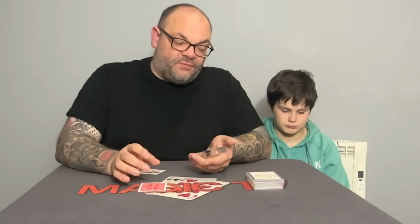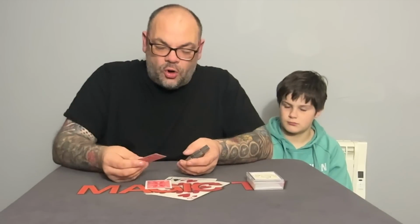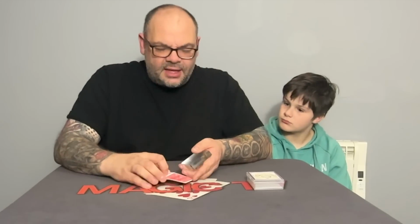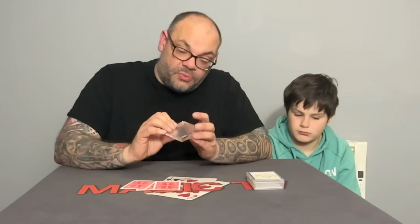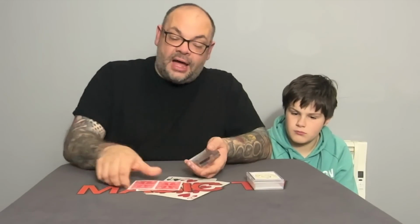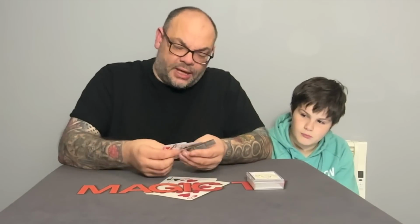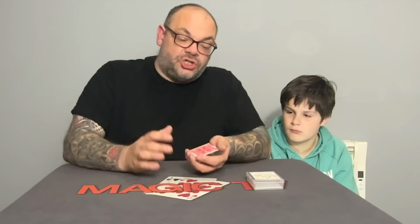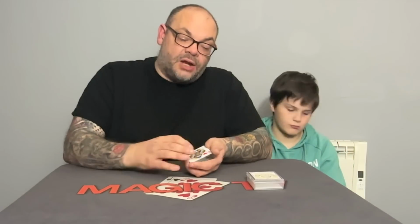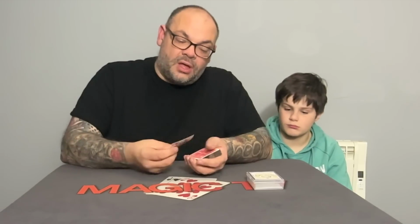Now, the big advantage of this over a normal Omnideck is the fact that the card ends up inside the block and it's examinable. The performance I did to Thea, I didn't do a deck switch. I just had 3 cover cards on top, and I was just doing a series of tilts and a series of double lifts to have the card come to the top. And then at the end, I remove the card and put their hand on there.